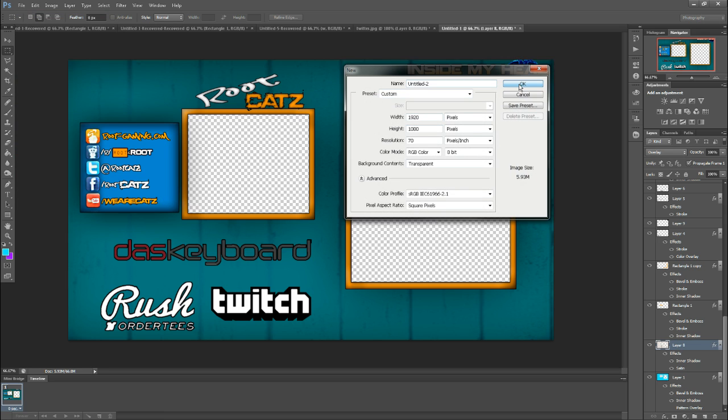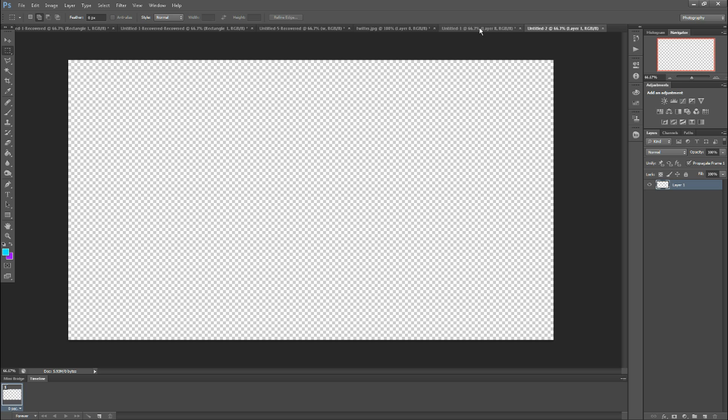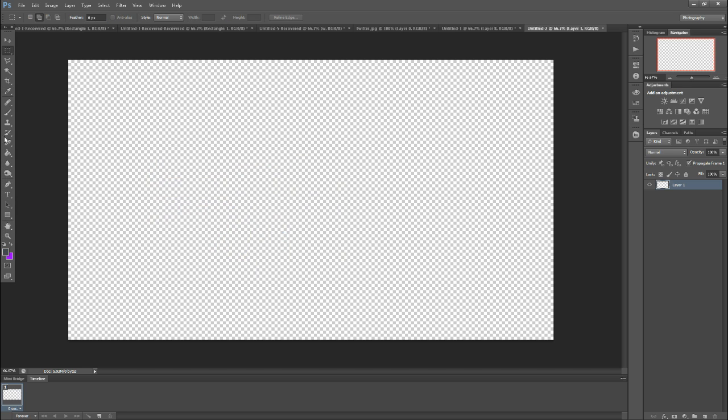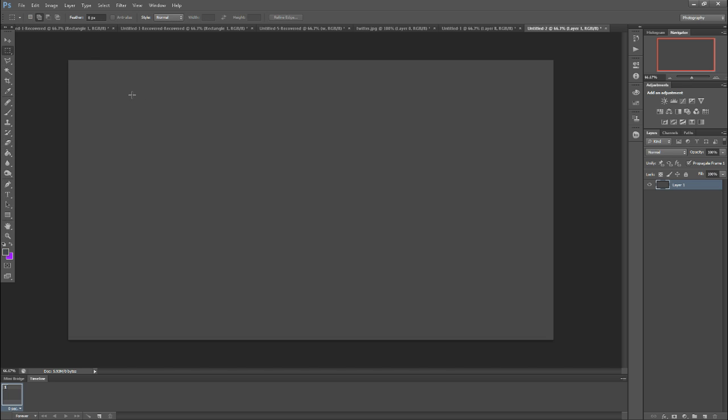1920 by 1080 works for me. So just decide on a base color. Good base color is always between white and black. I like a little bit of gray. It's a mute color, so everything goes with it. And now basically what you're going to want to do here is figure out how big, what pixels your camera is, if you have a webcam, or if you don't. Most webcams can run 4:3, so that's what I use.